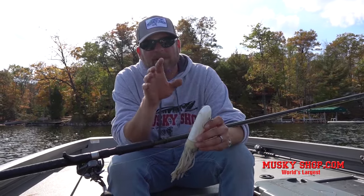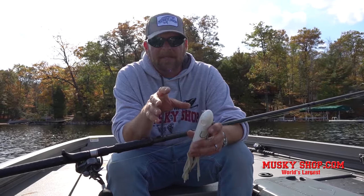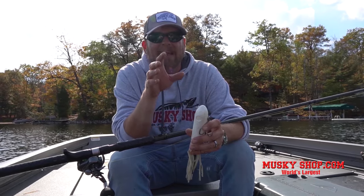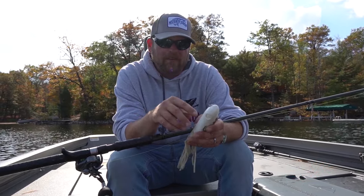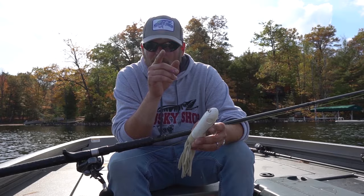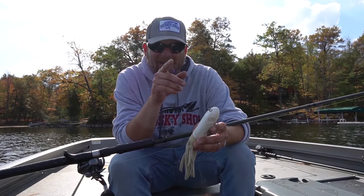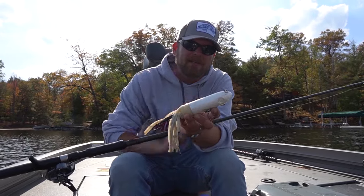Be sure that we're fishing the right locations with this bait. Like I said, deep edges, deep weed edges, points, humps, anything that is a deep structural element or a deep cover element like deep weeds, this is when it's going to excel. You're going to catch fish on this thing. Make sure you're working it slow enough. The rate of fall, the action on this is pretty quick, but it's going to have that forward glide. Allow time for this thing to hang, get comfortable with it, and you're going to put monster muskies in your net.